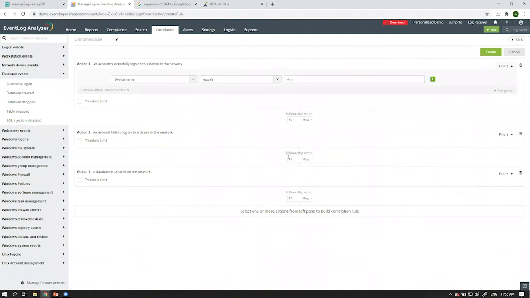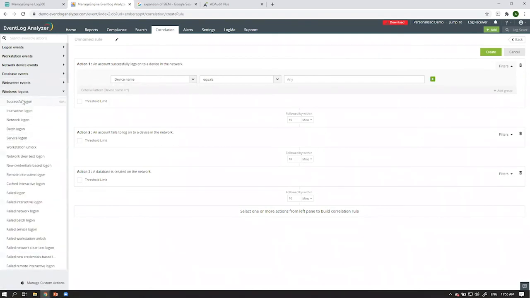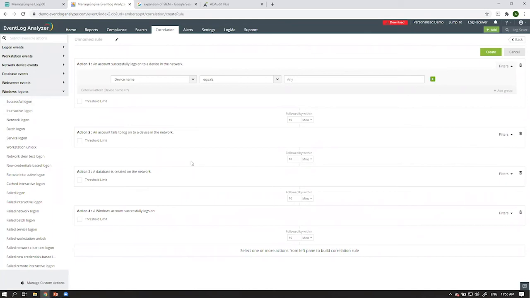We can see that you can have the time interval. So if something happened within 10 minutes of time frame, if something happened within 5 minutes, or if that is instantaneous, and you can see that conditions can be like device name and log on failure or log on success. You can add any number of conditions in such a way that you can write your own correlation rule. In that way, you can be more precise about what attack has happened in your organization if that is well defined in this custom correlation section.